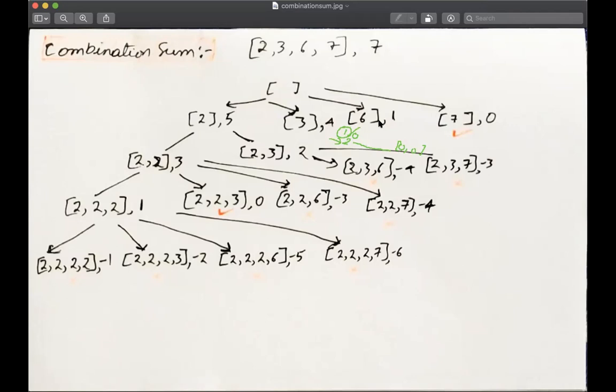That's the algorithm. Every time we start with the 0th index. Correct me, Naga, if I'm wrong. Yeah, we could repeat the number actually. So every time we start with 0.